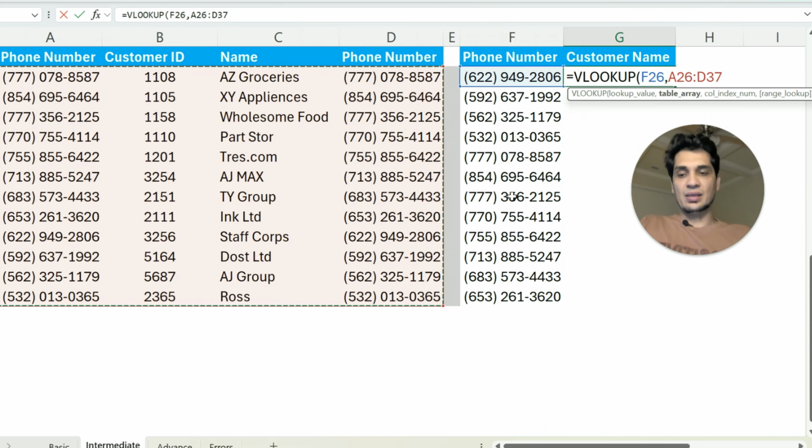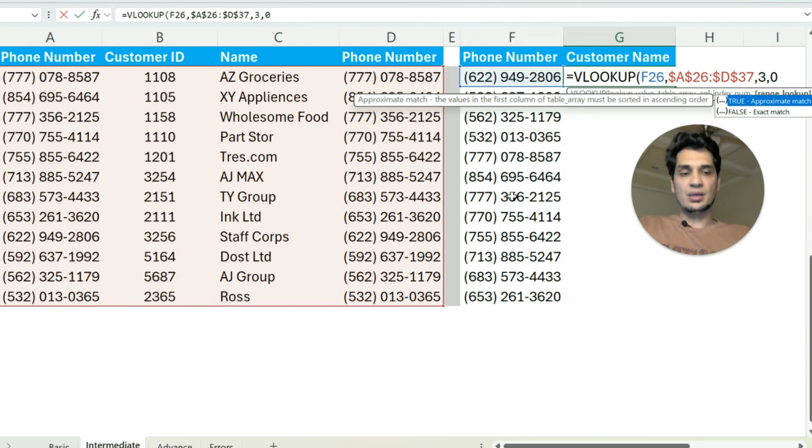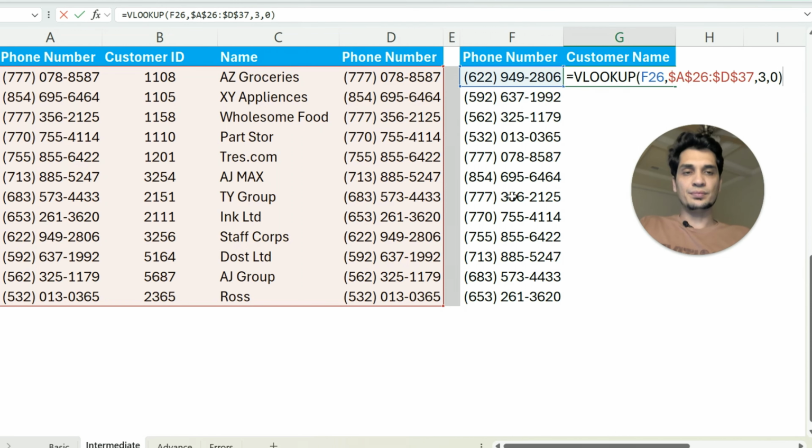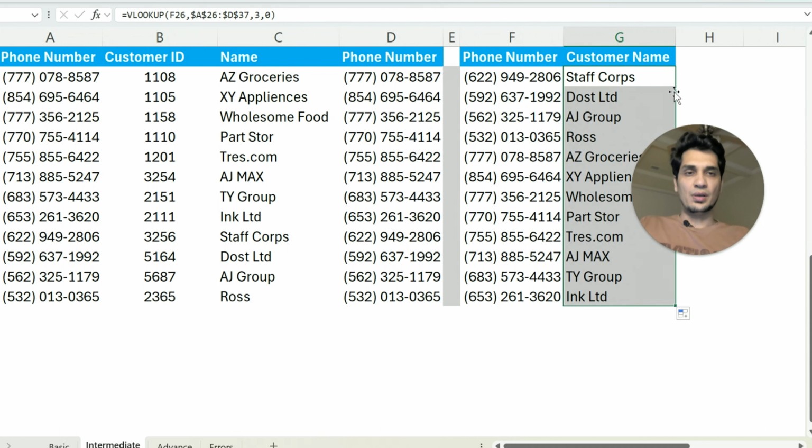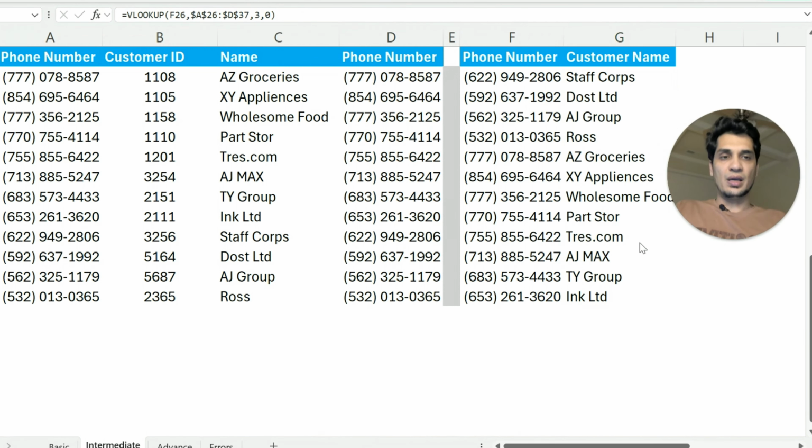We select the table. We lock our table by using F4, comma. Name is number 3, the third column, and we want an exact match. Close bracket. We apply formula to the whole table, and if you can see, the information is provided accurately.